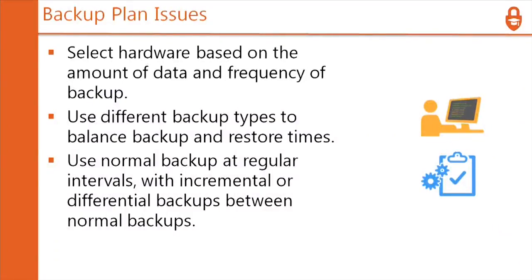Backup plan issues. Select hardware based on the amount of data and the frequency of a backup. Use different backup types to balance backup and restore times. So you might put some things on a hard disk and some things on tape, or you back up to tape once a week and then you back up to a hard drive every day. Use normal backup at regular intervals with incremental or differential backups between normal backups.